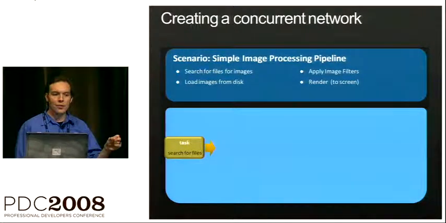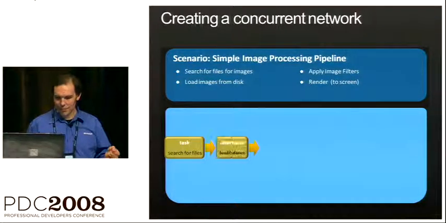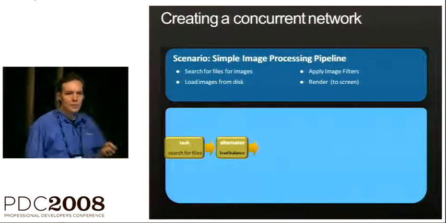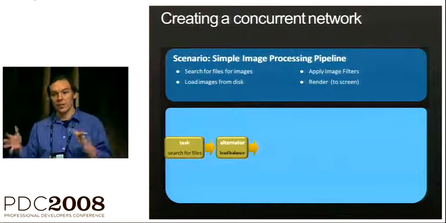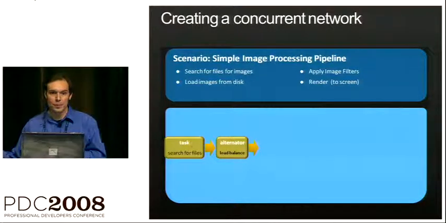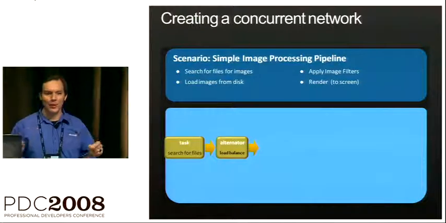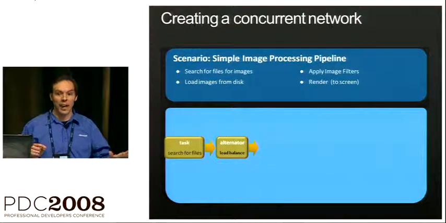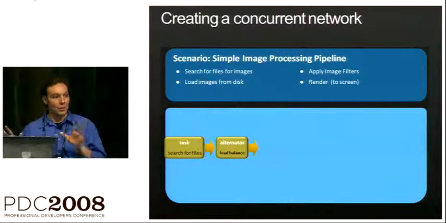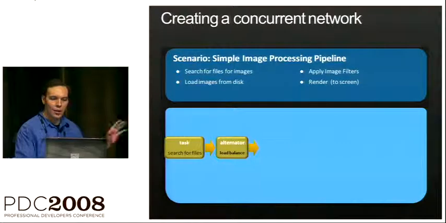Once I find an image, then I'm going to send a message. In this case, I'm sending it to an alternator because my pipeline is very small, right? And we're running on a 16-way computer. And the filters aren't completely parallel. There's sequential versions and parallel versions of them. It's like that on purpose, right? To talk about something more real world than matrix multiply or a ray tracer or something like that.